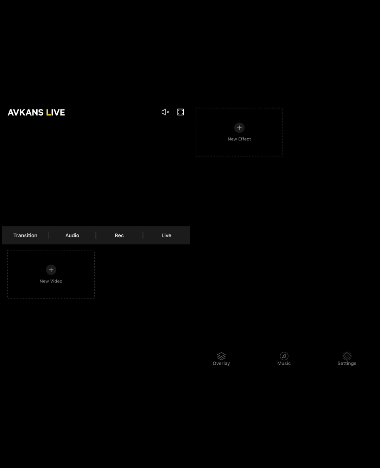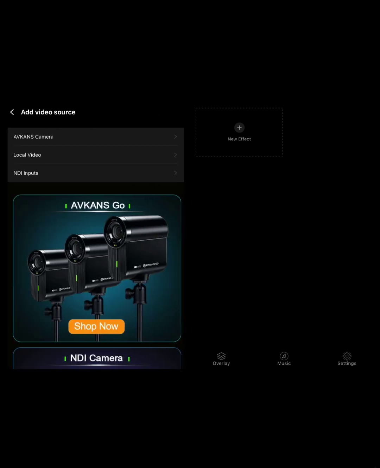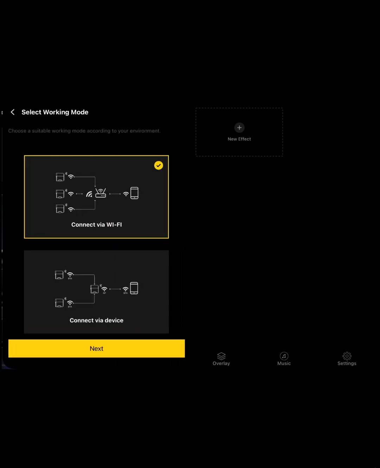So moving on, I'm going to add my camera onto the app. I'm going to go new video, and I'm going to select the Avkans camera. So here's where I was talking about connecting to Wi-Fi or connecting through the device that has cellular. If I had cellular on this device, I would connect via the device.